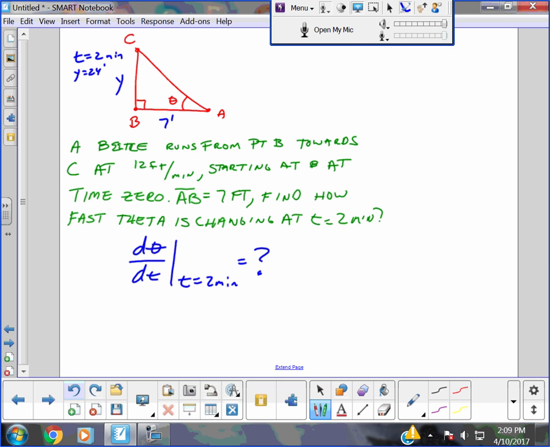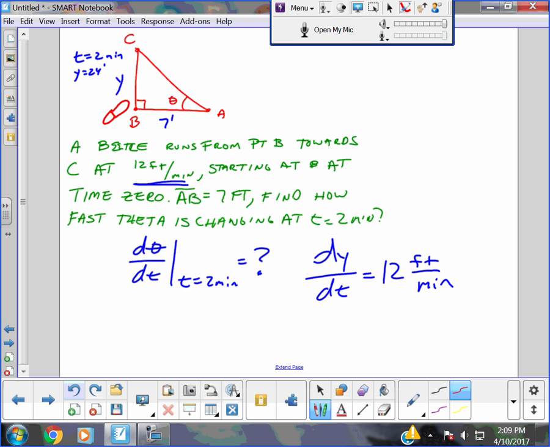What's the other thing I know based on this? I set the notation. I'm asking you, how do I represent this? dy dt. Yep. dy dt is 12 feet per minute. Positive or negative? Positive, because y is getting bigger. The beetle is running away from us. Maybe there's someone here with their shoe trying to crush said beetle. That's a shoe getting ready to crush a beetle at point B. So the beetle is scurrying away.